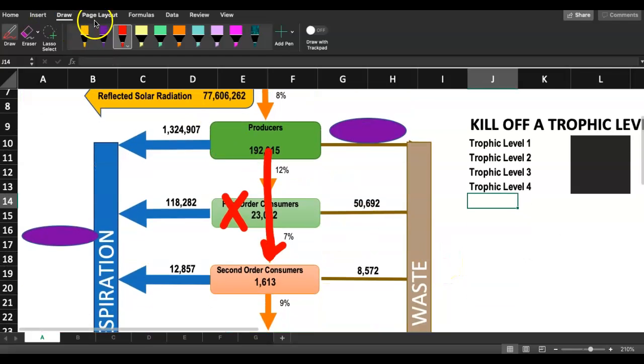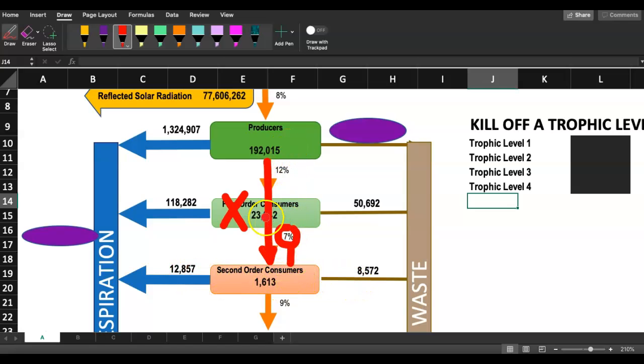Okay. So if this whole number here, I'll move that down just a little bit, that whole number there got shunted down to our second order consumers, and that means that these numbers here are going to change. Now the first thing you have to do is figure out how much they're going to put into their tissues. Remember how I said that percent there relates to the level below it? These second order consumers will take whatever they eat, and 7% of that will make it into their tissues. The rest of it is lost.